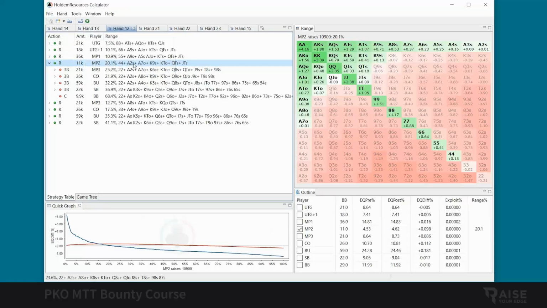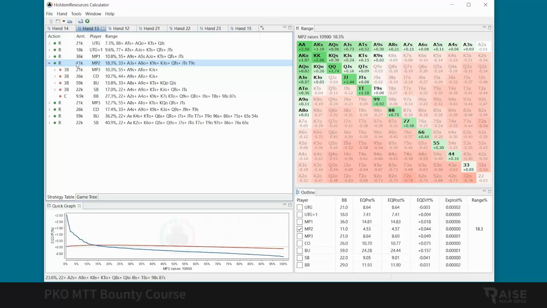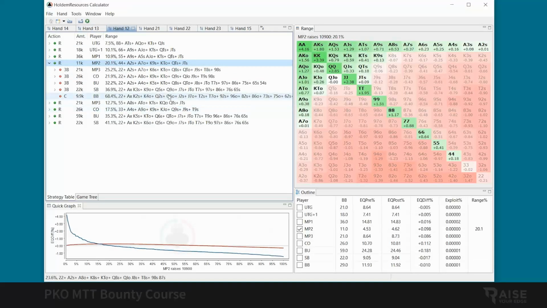So let's compare the two ranges of MP. We have a big bounty and are rather short with 11 big blinds, versus MP has a small bounty and we are also having the same stack. Now let's look at the exact combos. In this case, maybe simplified, we have any pair, King 9 suited, King Jack offsuit and all the Ace X combos. And what you can see is, oh, our King X combos are getting better. Our pairs are getting worse, and we can add more Ace X combos and even King 10 offsuit.